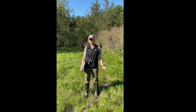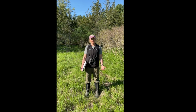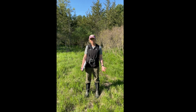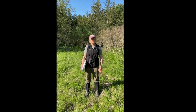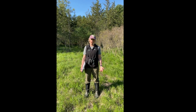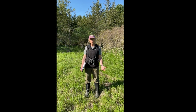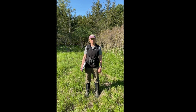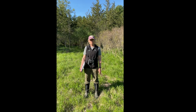But what we do generally is walk the area, stop and listen, and identify the birds either by song or by sight. So behind me I'm hearing a cardinal, I'm hearing a brown thrasher, I've heard eastern towhee. Birds like eastern towhee and thrasher are some of the shrubland obligates that we are focusing on. They're both in decline range-wide, and so enhancing the habitat here is beneficial for them. Still looking for blue-winged and golden-winged warblers.